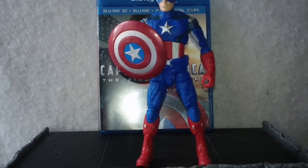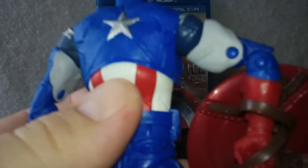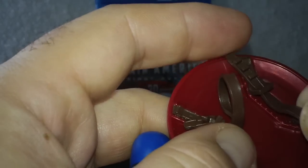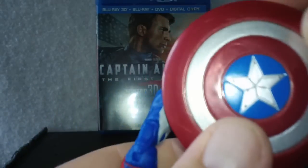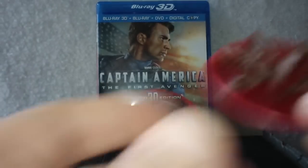He's got a shield here. You can see how it's fastened in there, and I'm wondering if it will go on his back. It looks like it will. They kind of have it bound up to fit in his arm, but it's on straps — there are notches in the back. So if I wanted to put it on his back, like in the movie where he normally carries it, I think I could. Although for display purposes, I'm going to want to have him hold his actual shield.